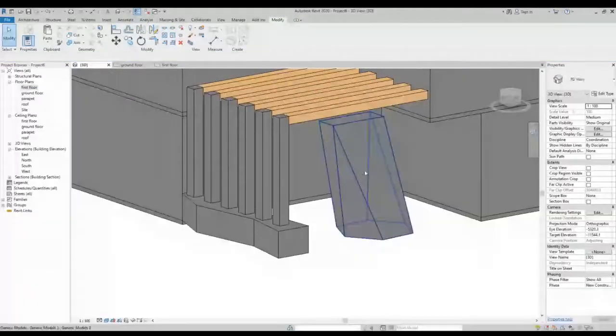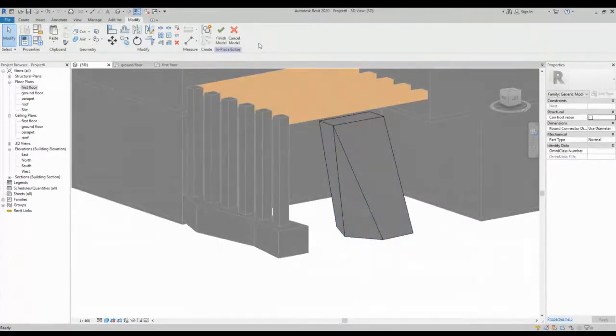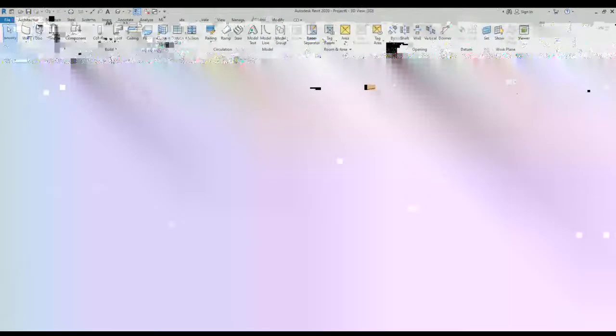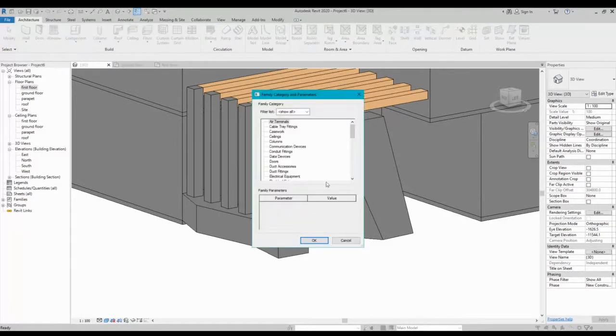Okay. One more thing, sorry, I forgot to do. If you want to add a void, you can select the family itself and go to Edit in Place, and then you can create it inside. So it is supposed to work, but for some reason I'm having some issues. It is supposed to work perfectly. So let me just create a different one. I'll keep it a little bit far away.